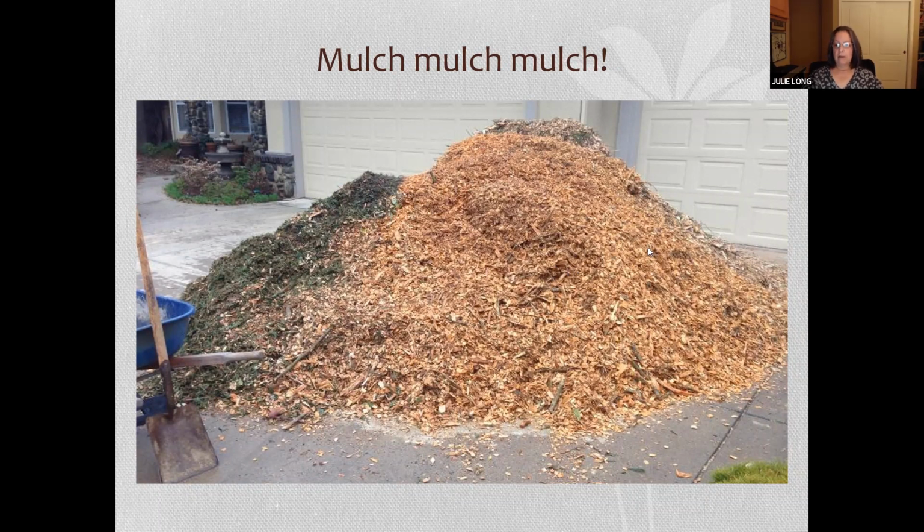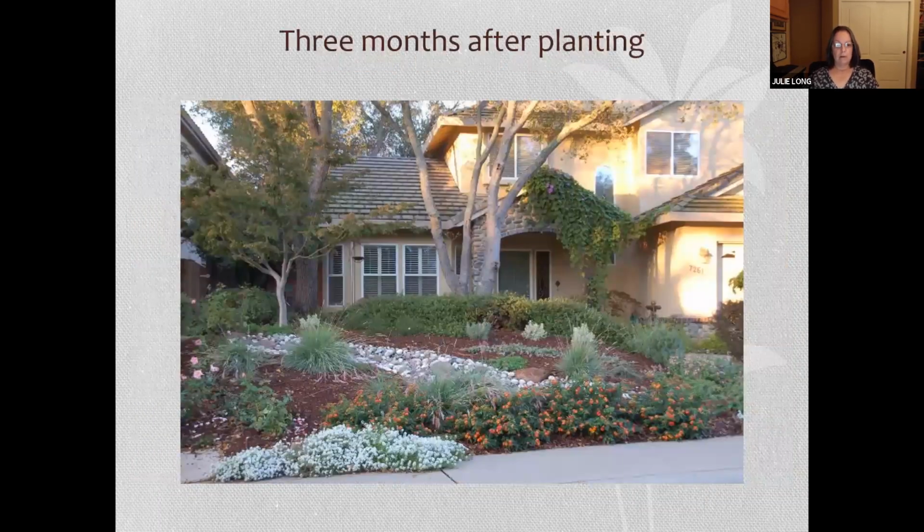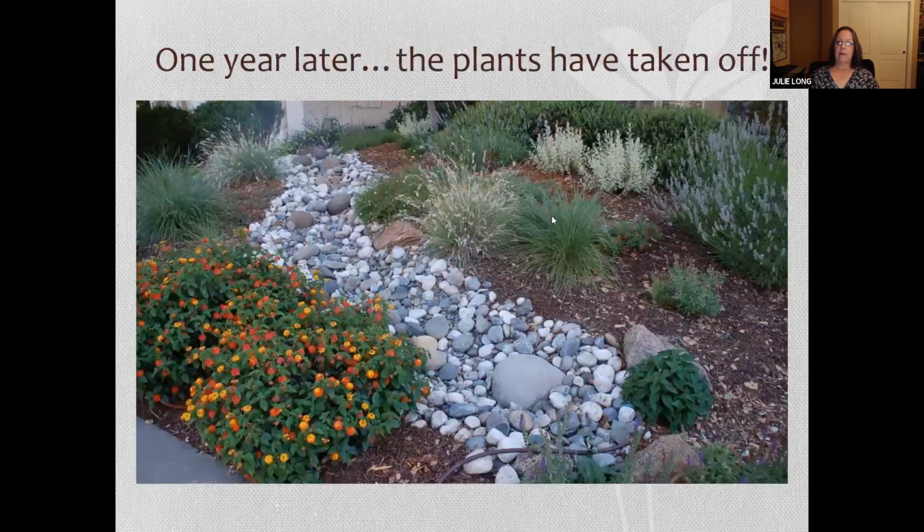So this is 3 months later. Things are already growing. You can see it starting to develop. This was 1 year later. Huge difference in 1 year. All of these plants are not still there, but most of them are.